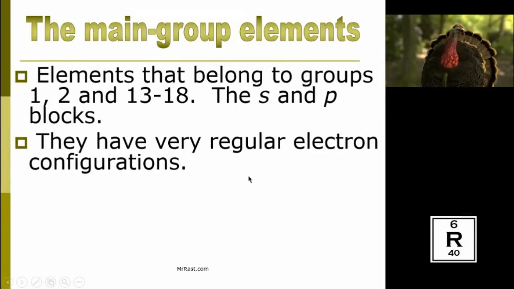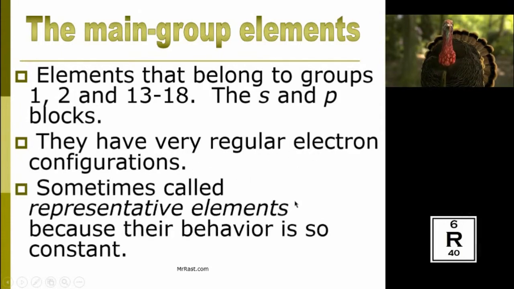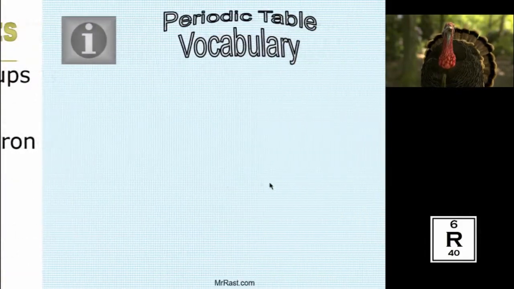They have very regular electron configurations. They're very consistent. Their patterns, their behaviors are very consistent. Let's put it that way. And we'll get into a lot more detail on that in this class. So they have very regular electron configurations. Sometimes main group elements are referred to as representative elements. So be aware, I may use these two words interchangeably, and you may read about these elements interchangeably, if you're reading about it online or in a textbook or whatnot. So sometimes called the representative elements because their behaviors are so constant. So S and P block, very constant behaviors.